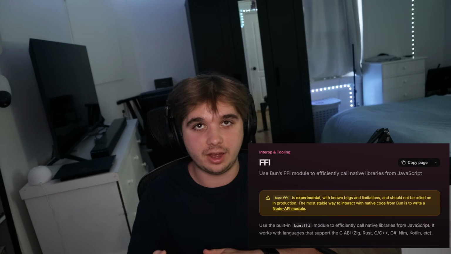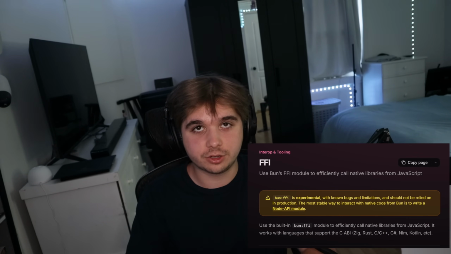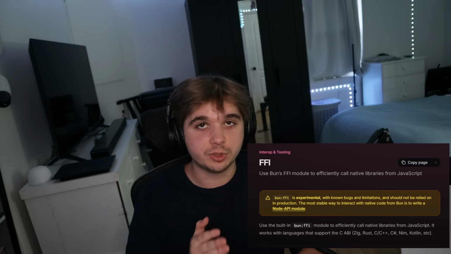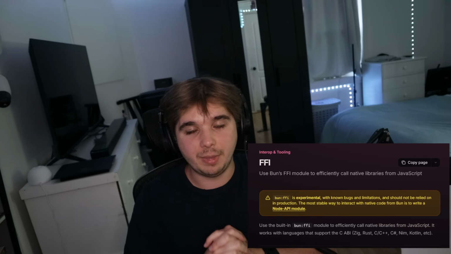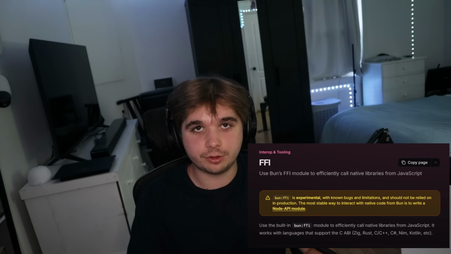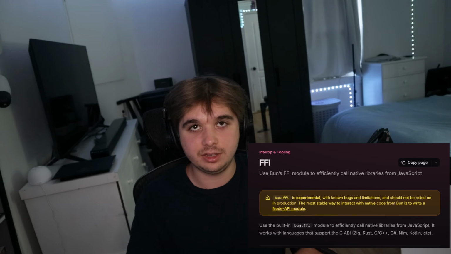In today's episode, we're going to be talking about Bun FFI, or Foreign Function Interface. Bun FFI is built into Bun, and it lets us map and call functions from other languages like C, Rust, Zig, and any others that compile down to the C ABI, or Application Binary Interface. We can think of it as a bridge between Bun and these lower level languages, and really it just gives us the ability to use the performance of these lower level languages in Bun code.